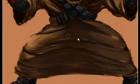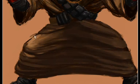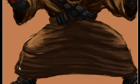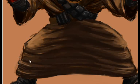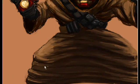I am constantly zooming out and zooming in because I want to get a clear idea of what the final product is going to look like, instead of focusing on one part and then saying, oh, okay, well, now I need to make everything match his eyes because I'm done with his eyes. Okay, let's move on from there. No, the idea is to move around the sketch and evolve the whole drawing all at once, to evolve it step by step.